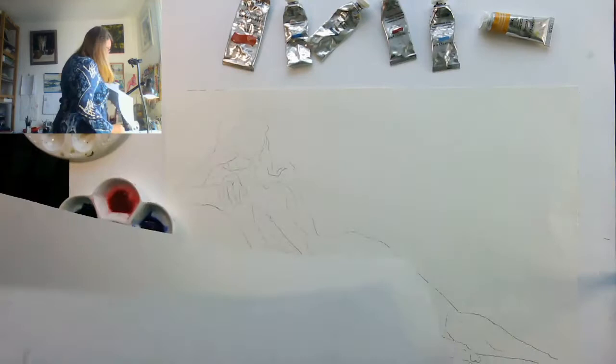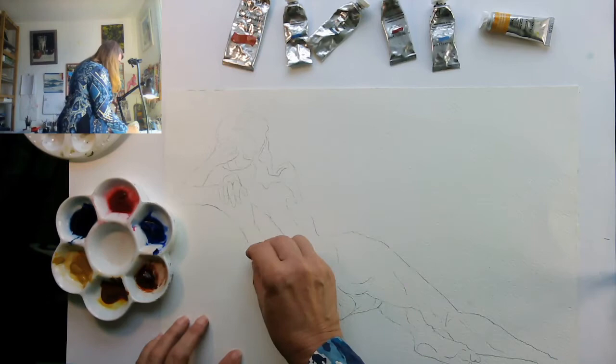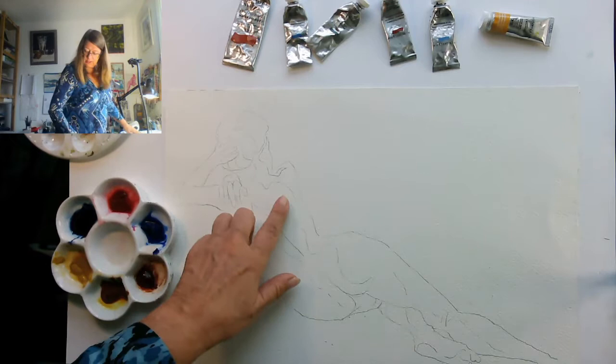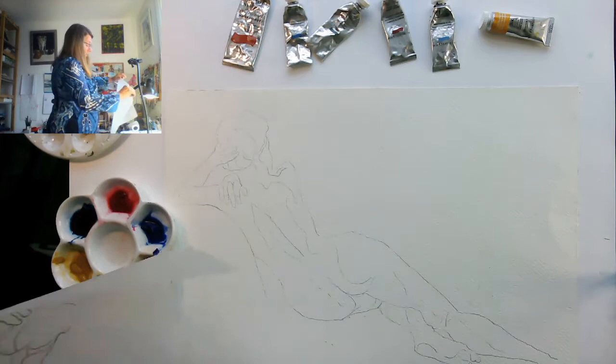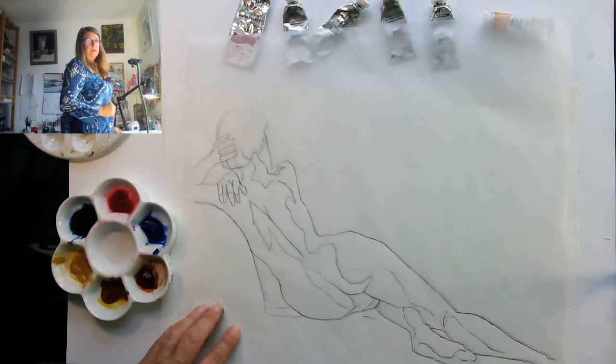Trouble with Trace Down, it can be a bit dark and doesn't erase all the time, but I'm just going to go over this little bit with a rubber to get rid of some of the harsher marks. So I can still see what's going on. And if you notice, what I did with the tracing is actually mark out the pattern of light. This is the thing with watercolour, is looking at the pattern of light, because you have to be able to leave that bit white. So here I actually drew around where the shading was, and hopefully that will be a guide for when I start painting.